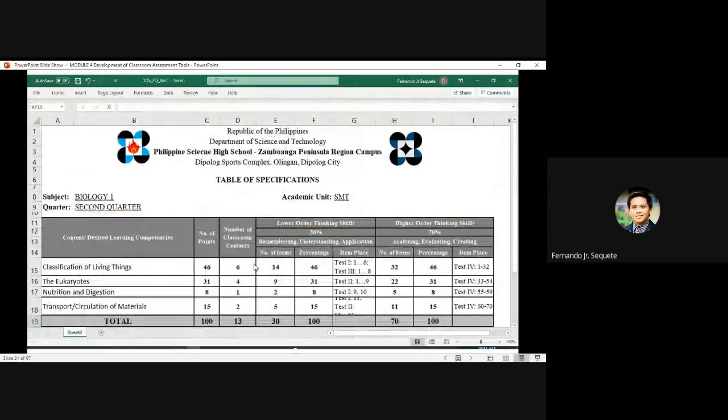So we will be using this format, no? I'll be giving this to you, and then gusto kong ipakita sa inyo kung paano ito ginawa. Wag niyong pansinin yung nasa taas. Let's try to look at the content here or the desired learning competencies. So again, meron tayong options na pwede natin isulat dito sa first column natin. We have content or desired learning competencies. Sa akin, hindi ako sumusulat ng desired learning competencies because it makes me confused as to what my type of questioning is. Kaya nilalagay ko talaga yung content or your coverage, yung topic.